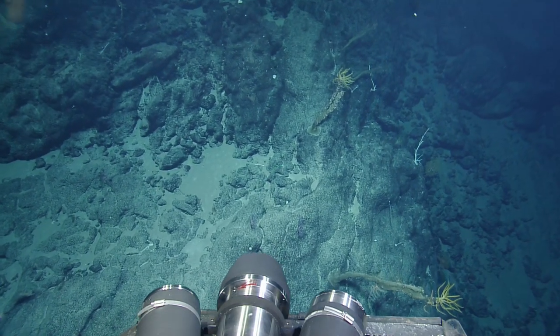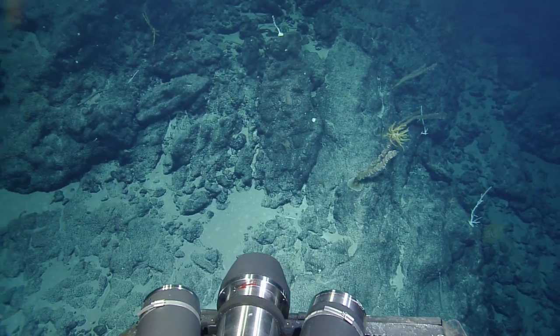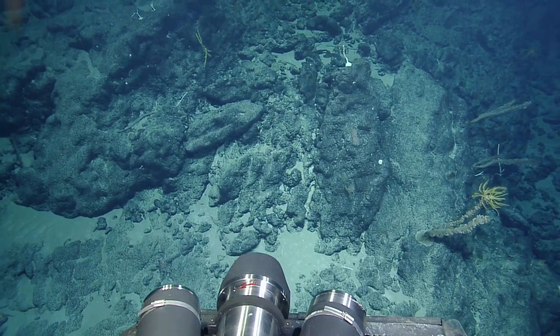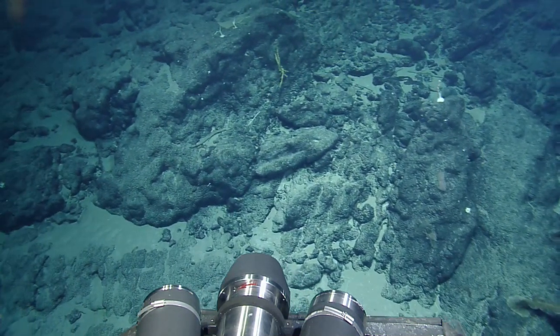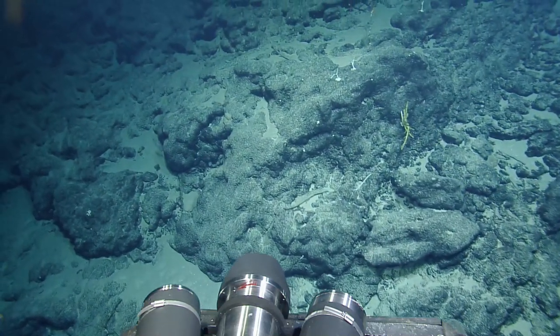Because what I'm anticipating doing is going up to the top to make sure there aren't any limestones or carbonate reef material. Okay. And then we may come back off a little bit and sample some of this. Yeah, okay, if we can find a rock around here that's sampleable.